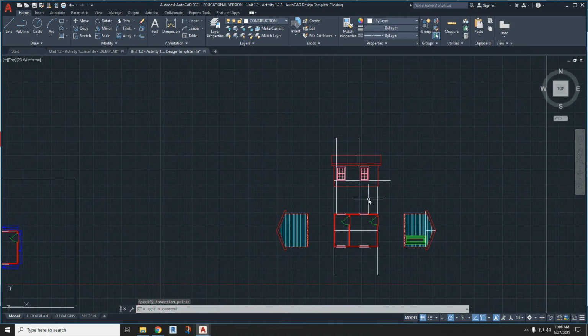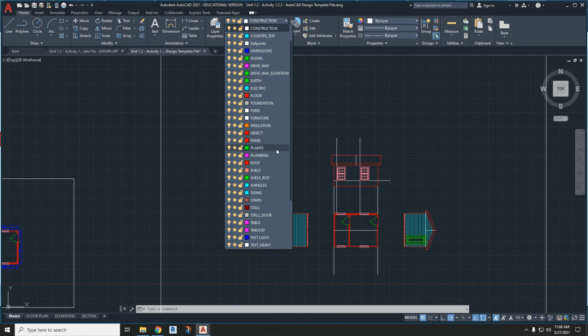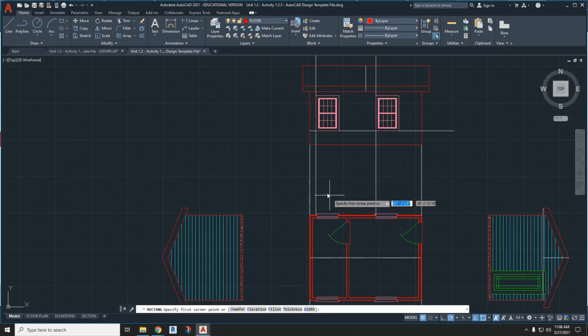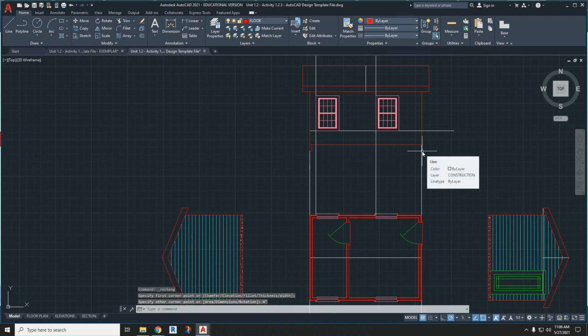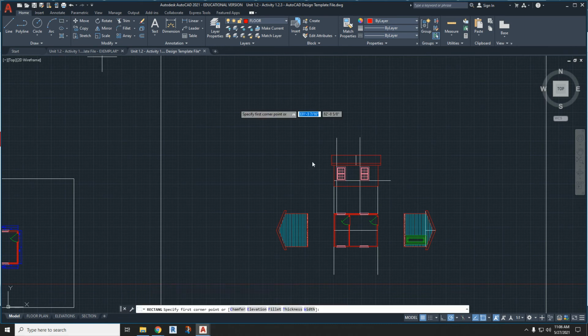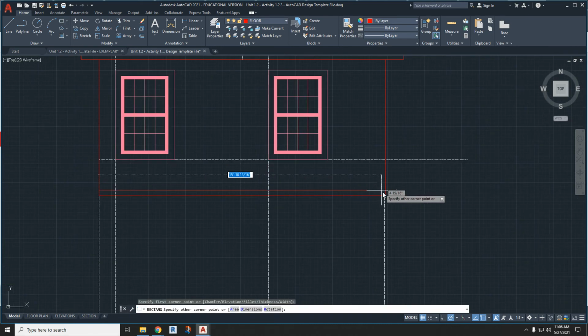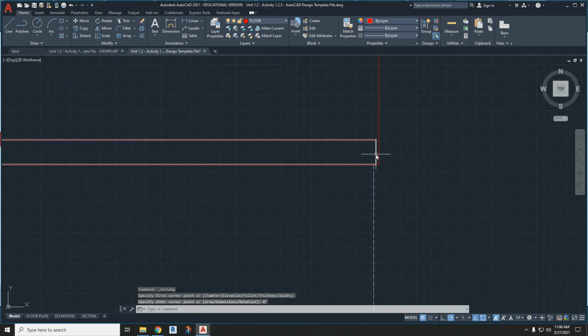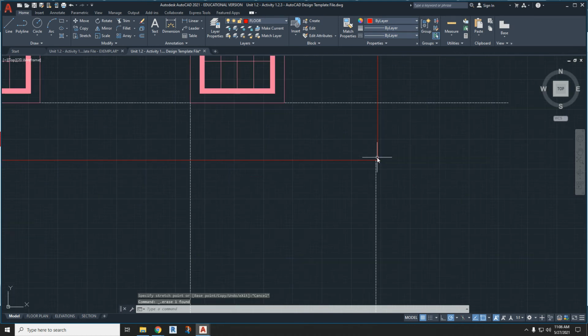All right, and then I need my floor. So let's say, go to the floor layer. There it is, box command. From here, over here to snap, go down and type in 4 inches. Oh, that didn't work. Try again. Oh yeah, because you have to hit tab because the initial one is the thickness, the width, which I'm using the snap for 16 foot 2, and then hit tab, then type in 4 inches, enter. And it went the wrong way. And it didn't go the right thing at all. Let's just delete that and try that all over again.